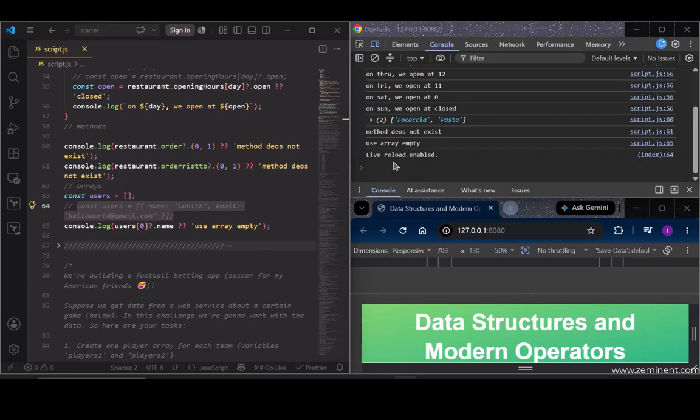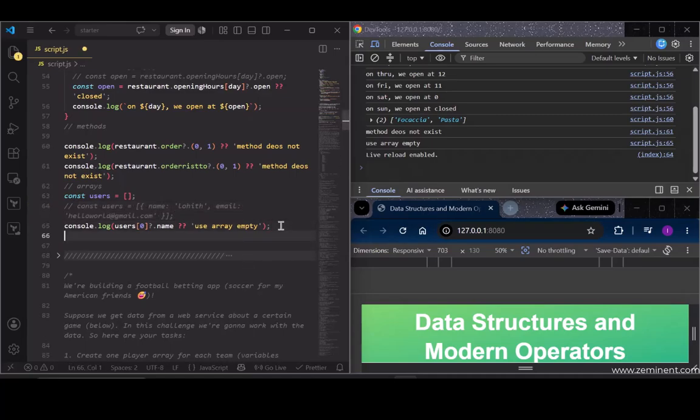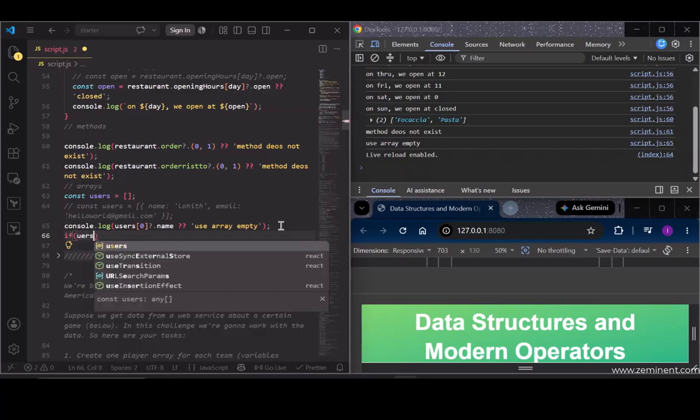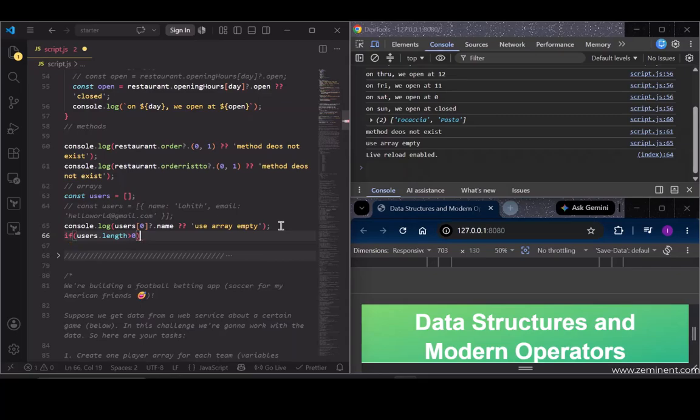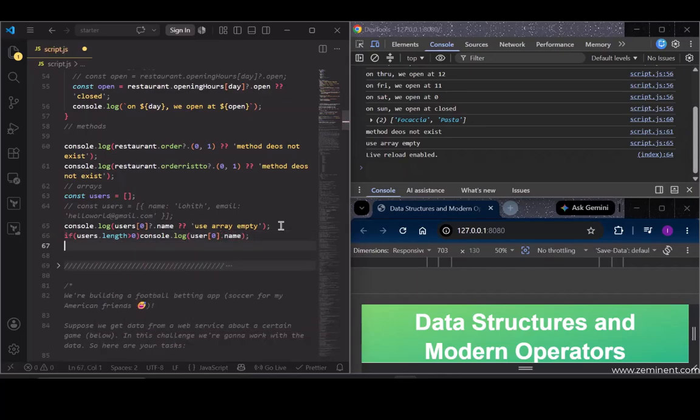Without optional chaining we had to write it like this: if users.length is greater than 0, then console.log users of 0 dot name, else console.log user array empty.